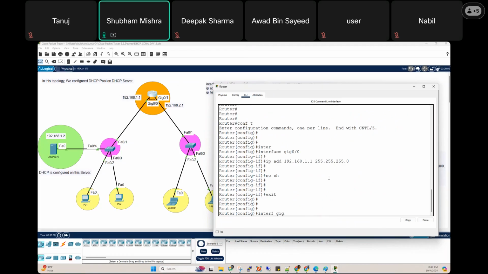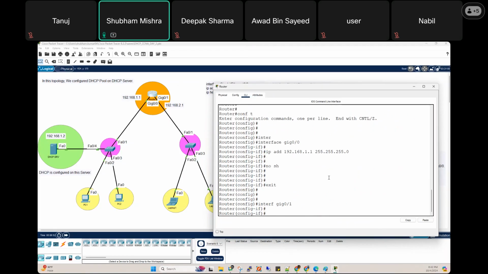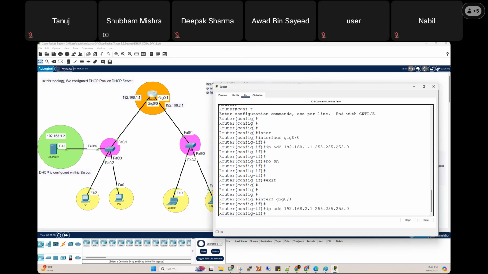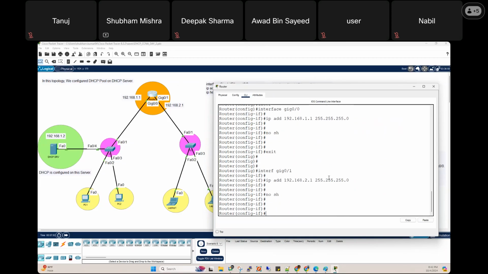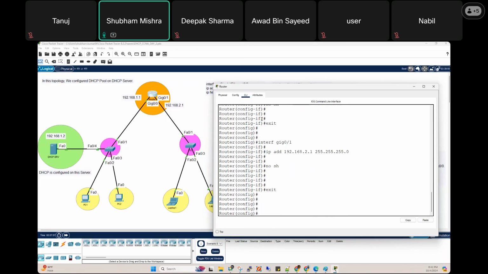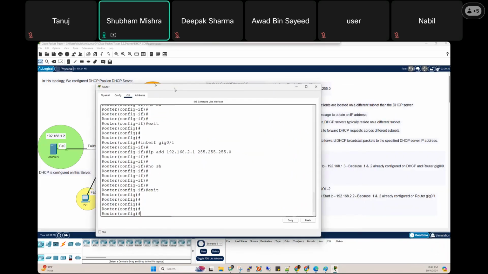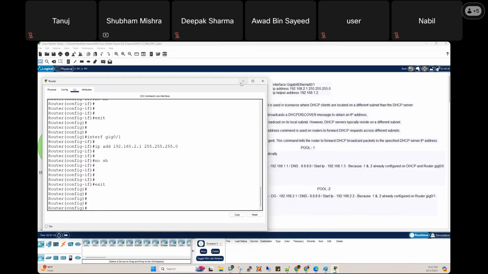Interface Gig 0/1, IP address 192.168.2.1, 255.255.255.0. No shutdown. Done, we assigned the IP address here. Now, everything I think we did.